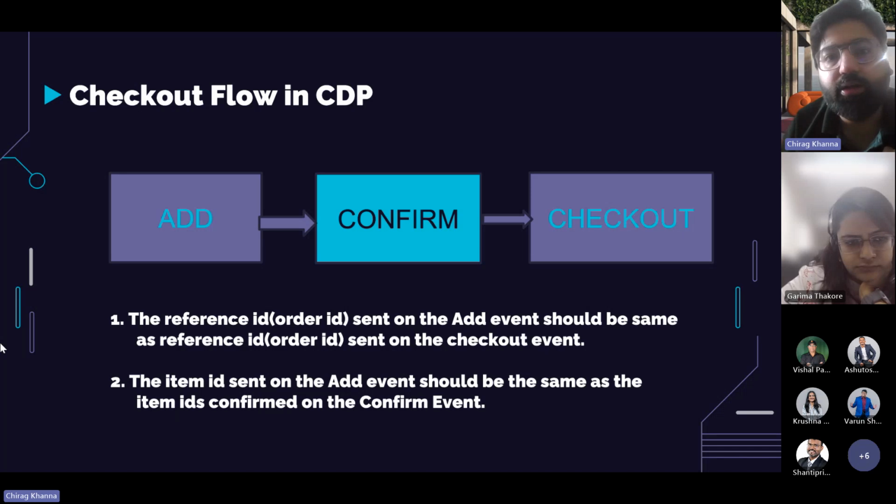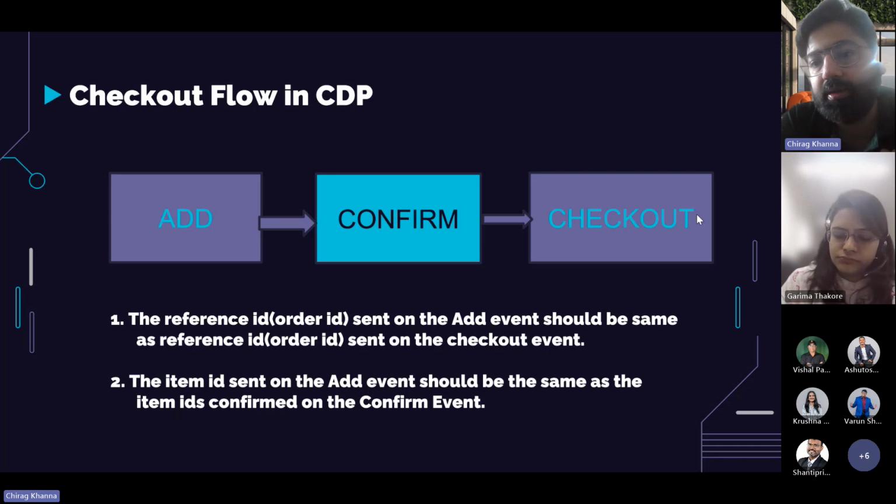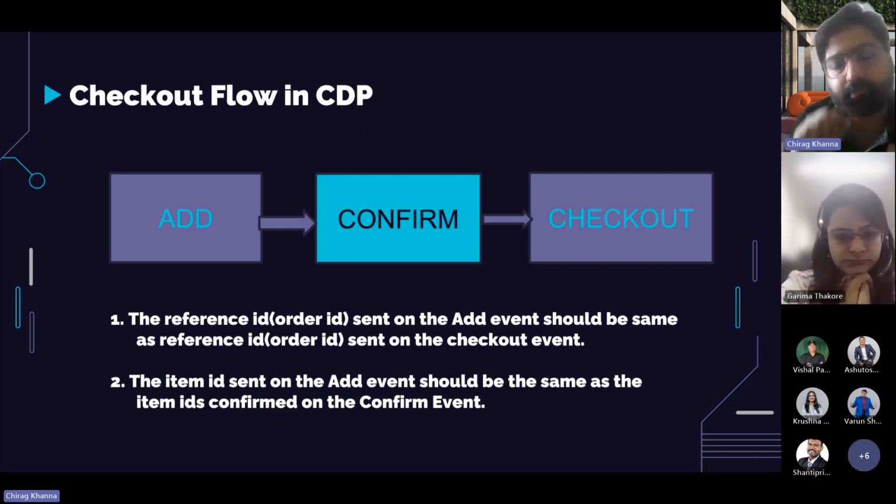So we'll be looking at how we can implement this complete order flow. As we all know, there are multiple data schemas available in Sitecore CDP which are used to store data. One of the formats is the data extension. The other format is in the form of event session, and the third format is using the order and the order items. So this checkout flow in Sitecore CDP is using the third format to store the data, which is in the form of orders and order items.